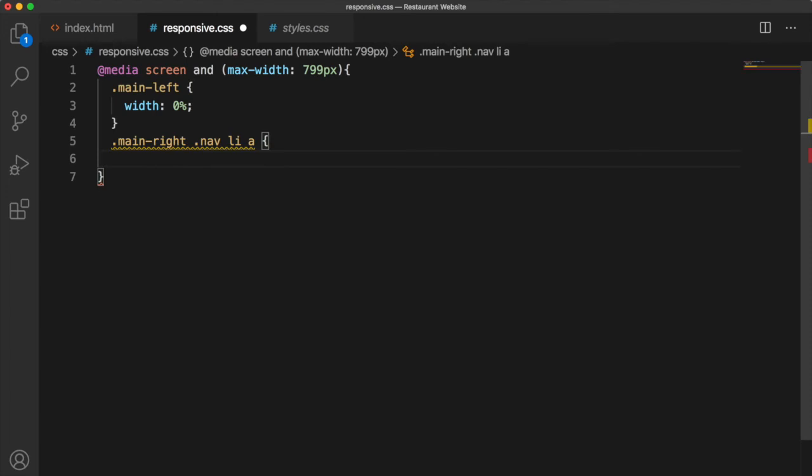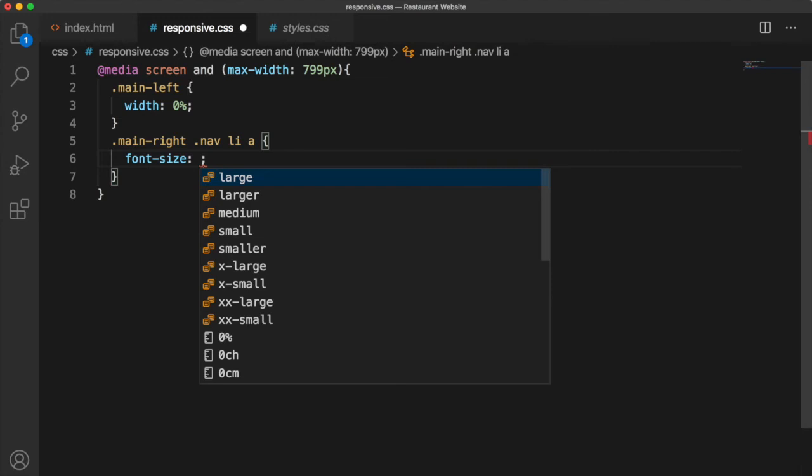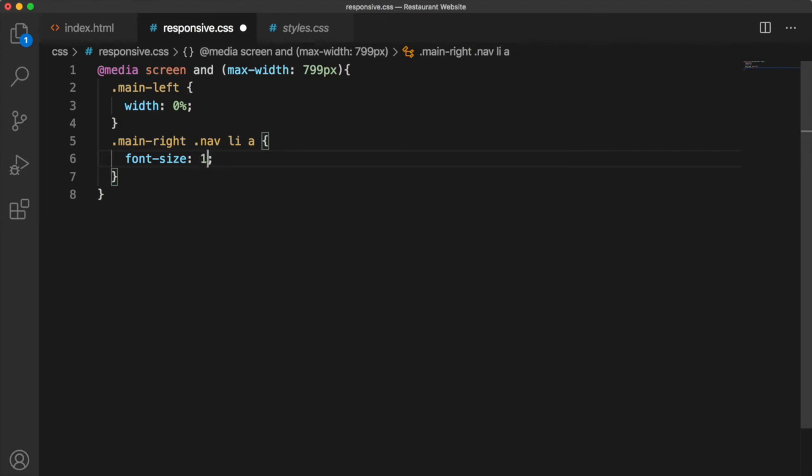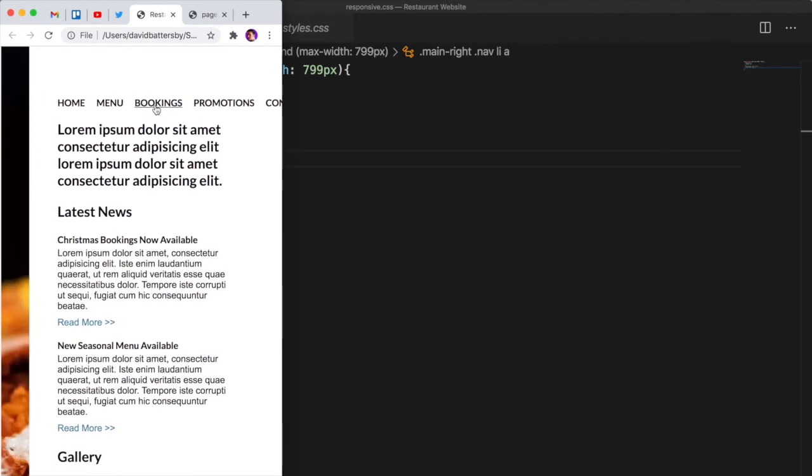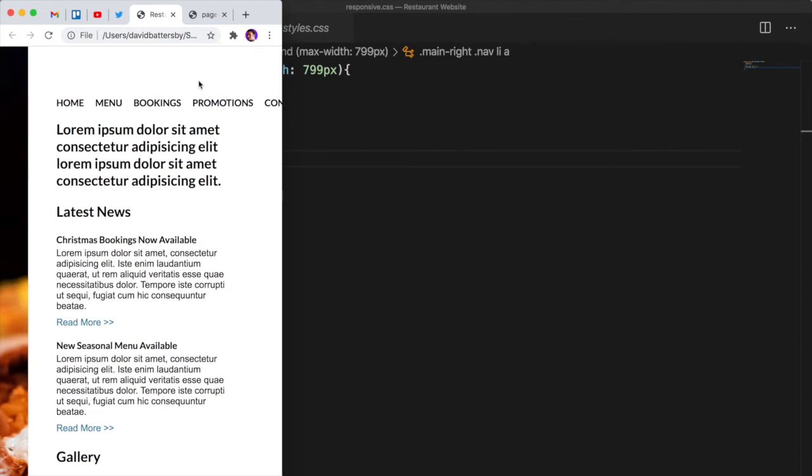And the next thing I can do here is just modify the existing navigation at the top of the page. So on the desktop screen, it's quite spaced out. All of the navigation has quite a lot of space in between it. So I'll begin here just by changing the font size. So I'm going to make this 16 pixels. And you'll see that it is off the screen on the right. So we want to tighten this up a little bit. We don't want it going off the screen like this. You can see there's also quite a lot of blank space at the top.